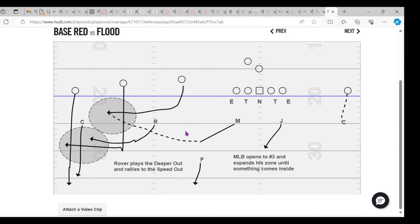We also have a play that we run. I think I have this one I can show you guys. Yep, right here. This is where we get into our three deep, two under stuff. Brett Venables calls this hot coverage. I just give it the same call. I just call the blitz to it. Instead of spinning him down pre-snap, we spin him down a little bit pre-snap, and we just come off the edge. We still play the middle hook. He still plays the seam flat. He's still a middle third player. And, of course, we lock the backside corner.